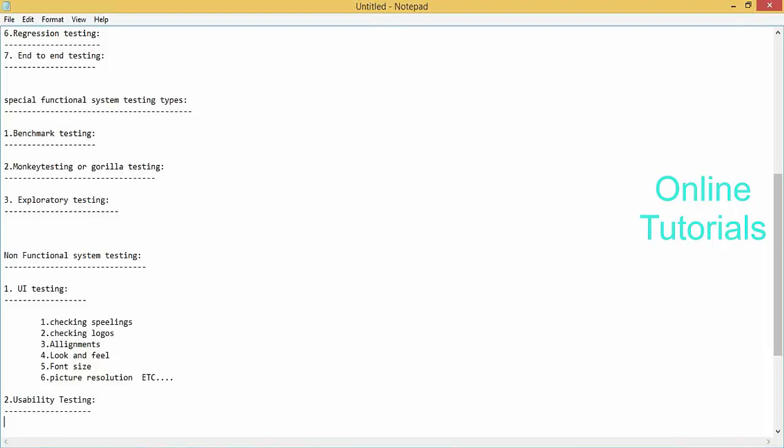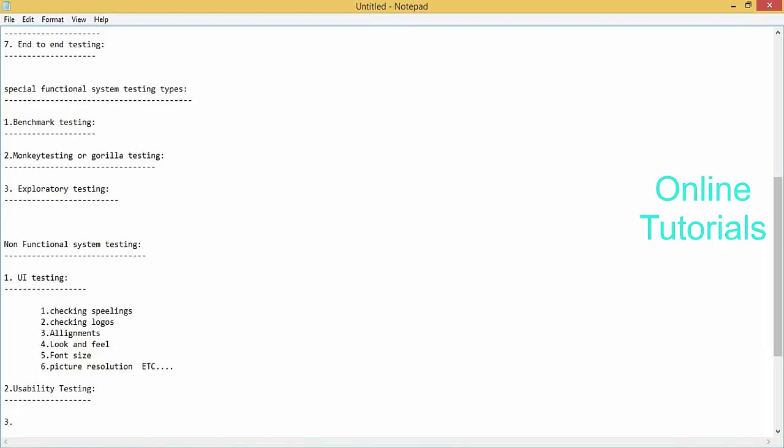That is the only thing: usability means user friendliness. They will check whether that particular application is user friendly or not, whether anyone can use it or not, whether it gives any difficulty. Sometimes, if you have 100 checkboxes in your application, and after entering all the data you click on submit, at that point of time it throws an error: give valid data. That's it. Among the 100 boxes, you have given invalid data in one. How are you going to identify it?